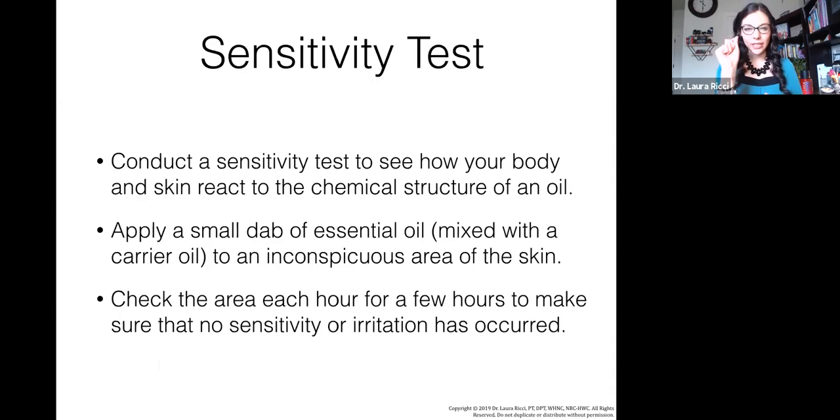So you can put just a little bitty dab of an essential oil, and again, mix that with a carrier oil. So you're gonna do about a drop of an essential oil to about 3 drops of a carrier oil and put it on an inconspicuous area of the skin. Don't do this right on your face, okay? Something else, maybe like behind the leg or on your arm somewhere, and check that area each hour for a couple hours to make sure that there's no sensitivity or irritation that's occurred.